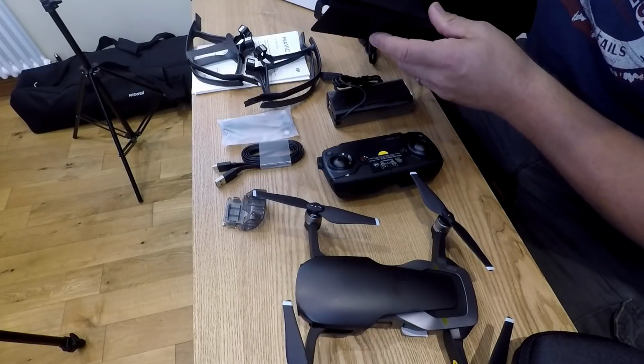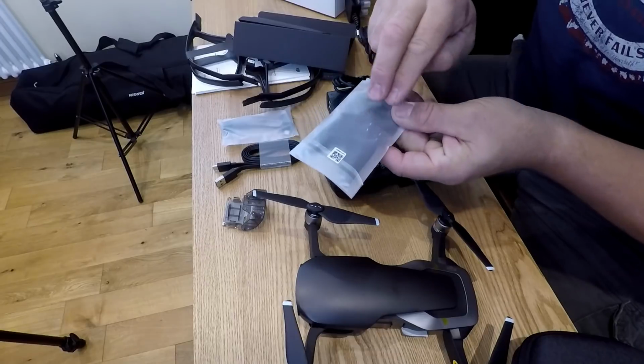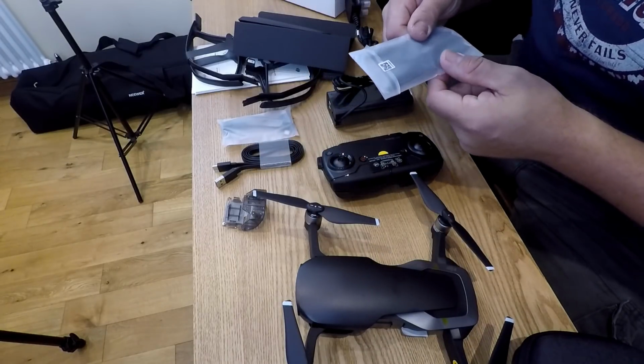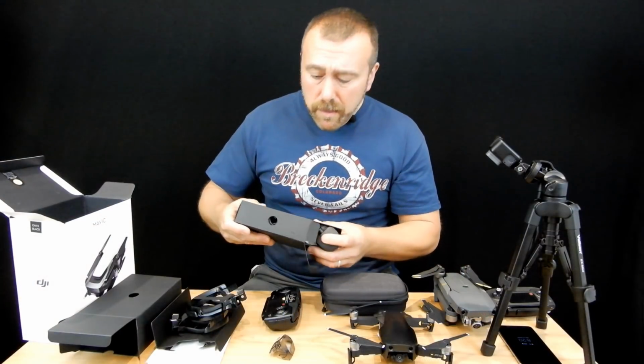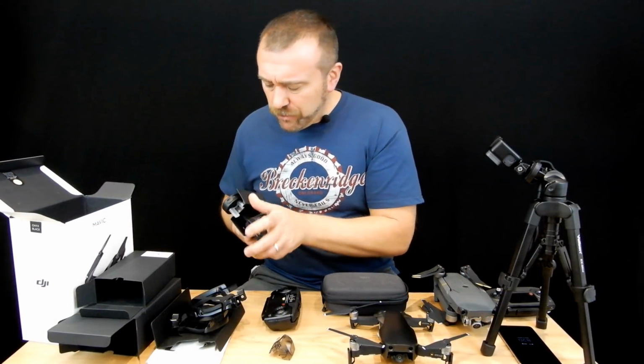In addition, you also get a full set of spare propellers. So you'll have the 2 white and 2 black, which correspond to the sets of propellers you get with the Mavic itself. And finally, it's got the usual charger and USB.